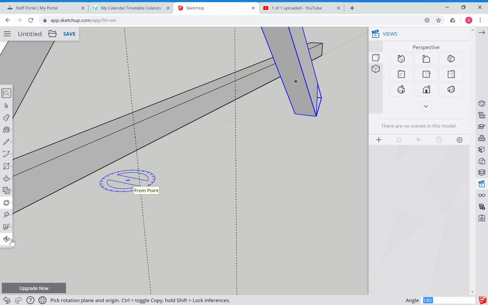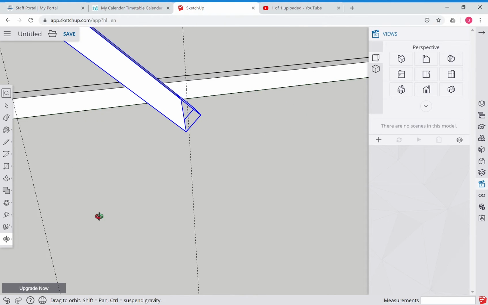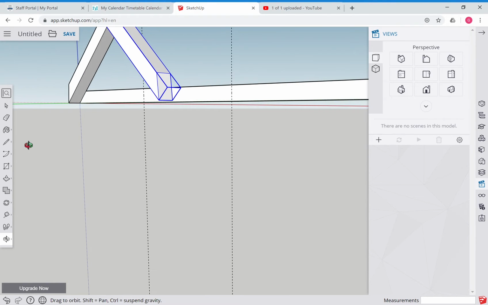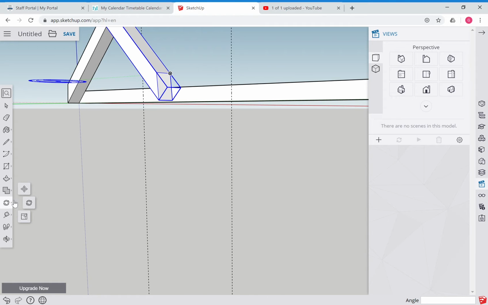So then I go back to my orbit tool and we can have a look at where we're at. And I want to get this up against that. So I'm going to grab my move tool. So I've got to switch from rotate to move.